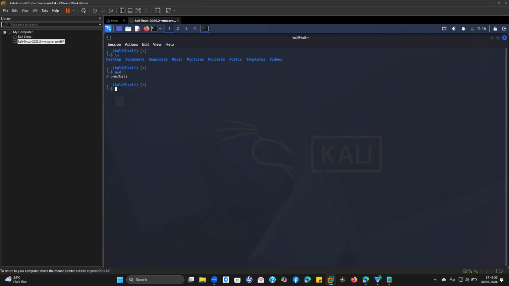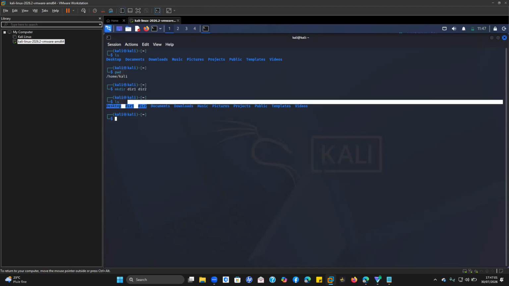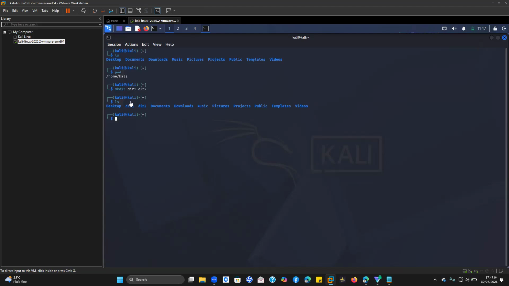I will use mkdir, make directory: mkdir dir1 dir2, and then I hit enter. Then I use ls to list the content. We see we have two directories, directory one and directory two.